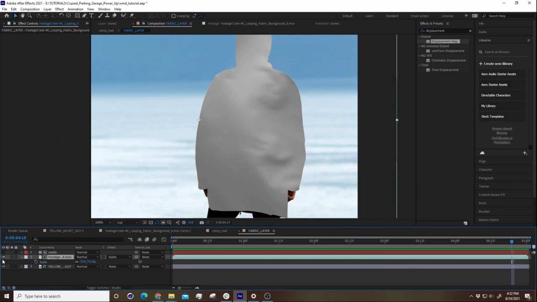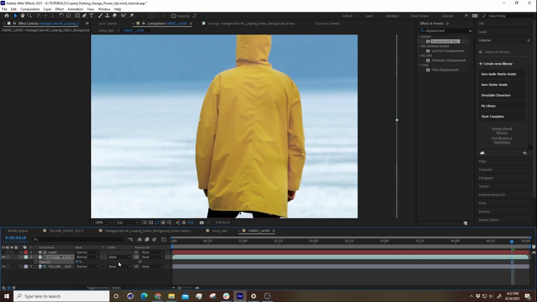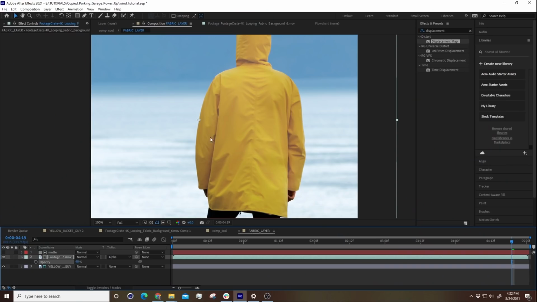So temporarily, I'm just going to turn off the visibility. Actually, let's just turn down the opacity of my fabric layer, put it at 40%. Cool. So I say right here, right in the middle of the spine where there's this seam, I think it would be a little less billowy there. I think maybe here on the shoulders as well, and then maybe on the head. All these areas, I'm going to remove the fabric. I'm going to do that by adjusting my mat as well. That way, if we ever want to swap out our fabric in the future, we can do that without worrying about masks being affected because we're using an alpha mat.